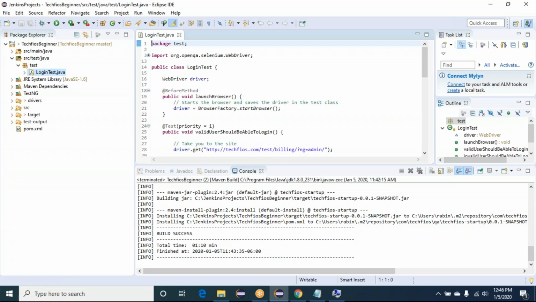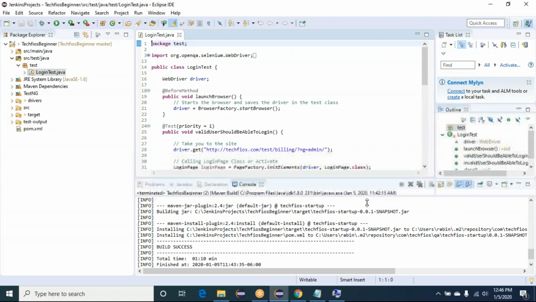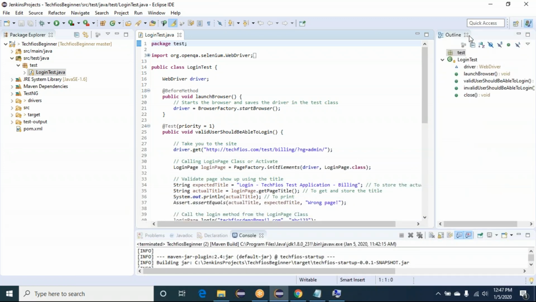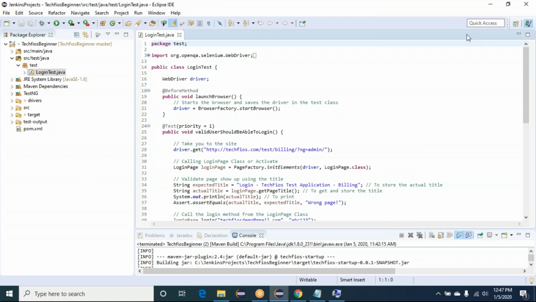Now, if you can, expand and close out some of these other windows. Minimize that, close that out. Even that one.